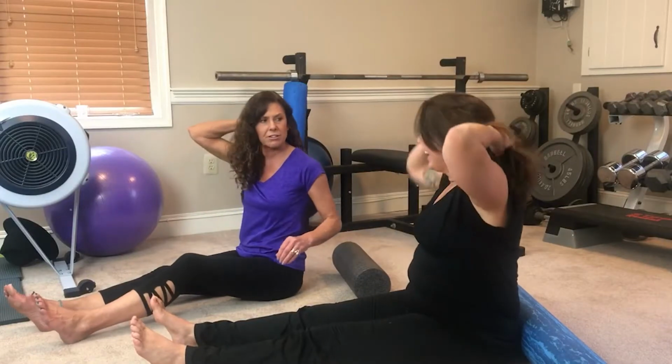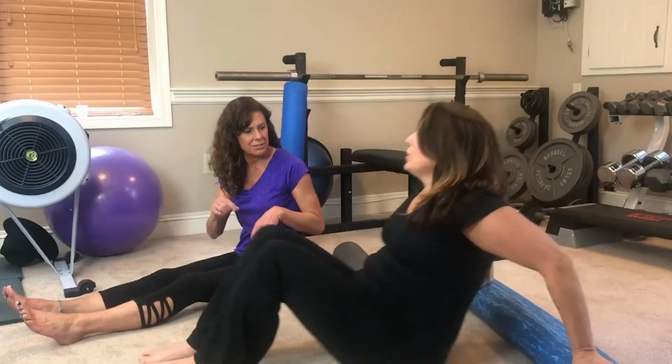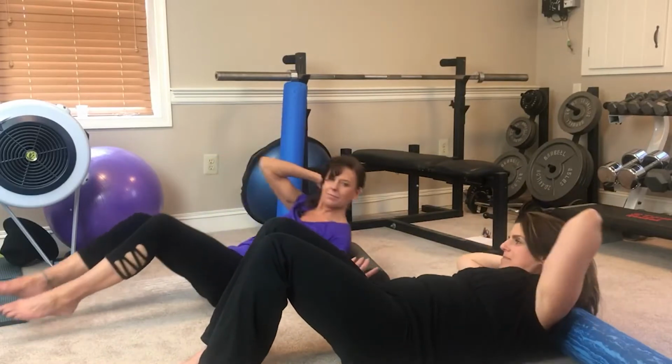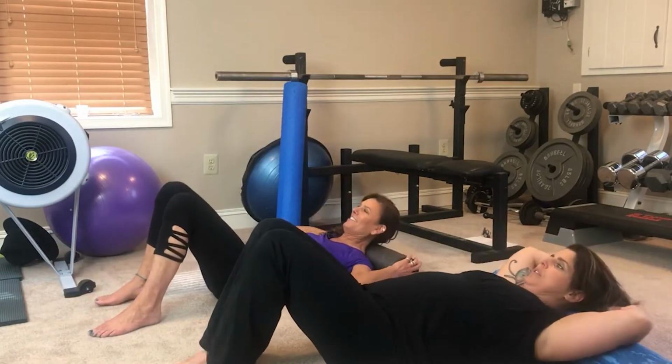Oh, mine's definitely tight, Kristen. Yeah, and that lends itself to forward head posture. So the first way to unwind that is letting go of the back of the head and letting the head float up. So to do that with a roller, we're going to slide down till our neck is on the roller. And yes, with hair, be careful. Get it out of the way.